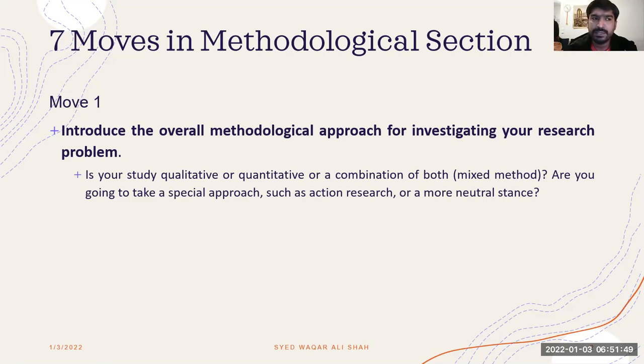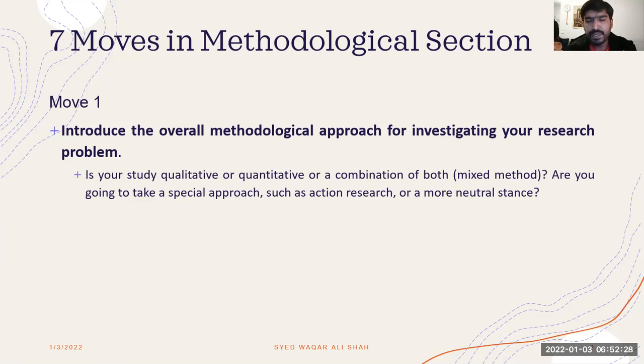Definitely the choice of methodology, whether qualitative, quantitative or mixed method, depends on the nature of the study, the nature of the research questions, and the research objective that we want to address. Considering that, we go for specific methodologies, and within methodologies we again have to be very specific about particular methods. Methodology is a much broader term. For example, it's qualitative, quantitative or mixed method. But again, within qualitative and within quantitative, we have to be clear about specific methods.